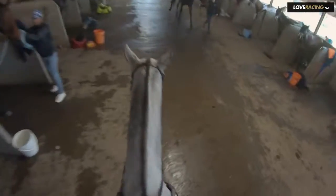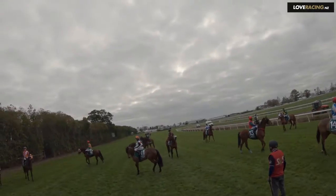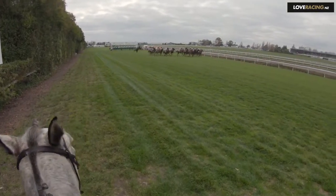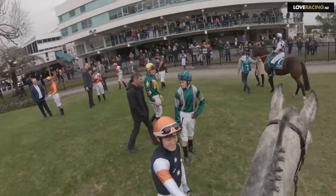We have to round up the late stragglers so they get in the birdcage right on time. Once we lead them down to the start, if we haven't got any lead-downs we usually go around there to help out with any fractious horses that see the gates and start getting a little bit upset. Some of them need looking after from the gate, some need looking after right from the birdcage and taking round to the start.